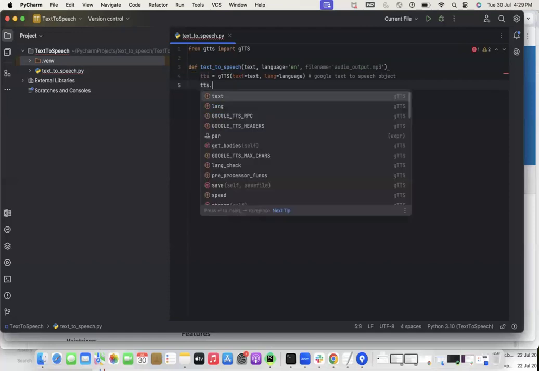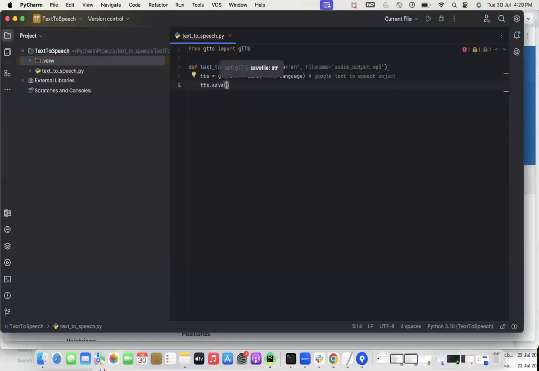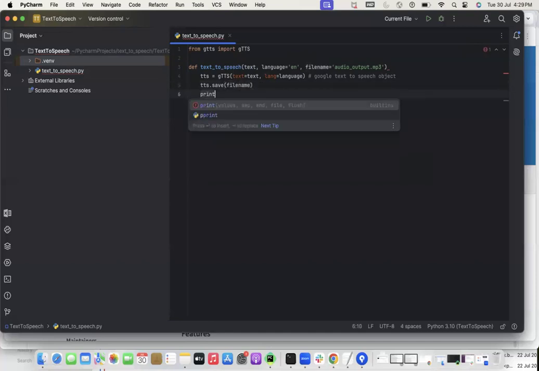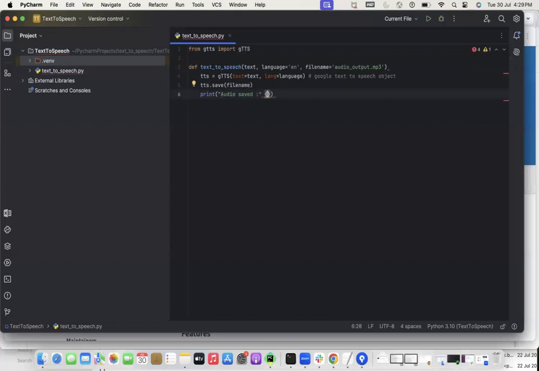Once this is created, we'll use gtts.save and the file name. This file name and this file name are the same. We are also going to print out "audio saved" and then the file name within braces.